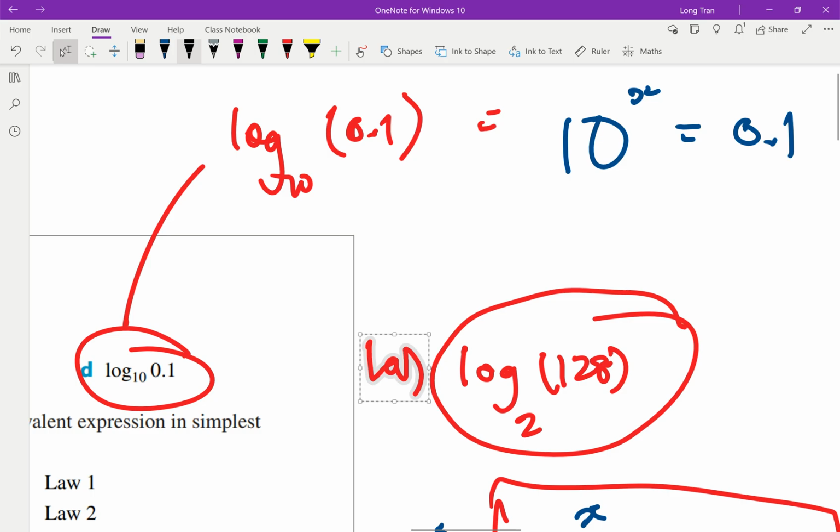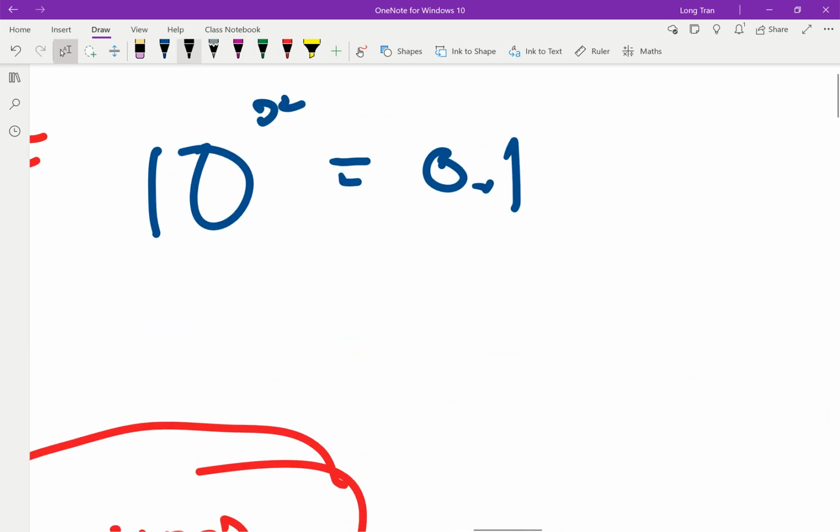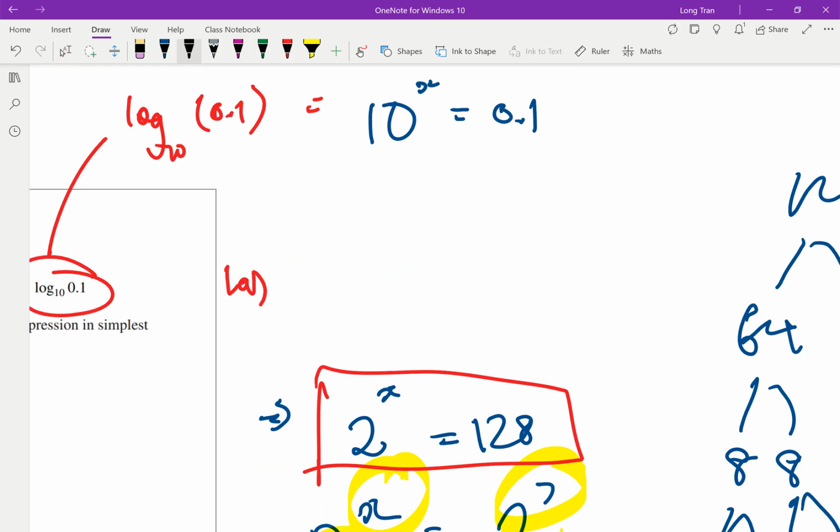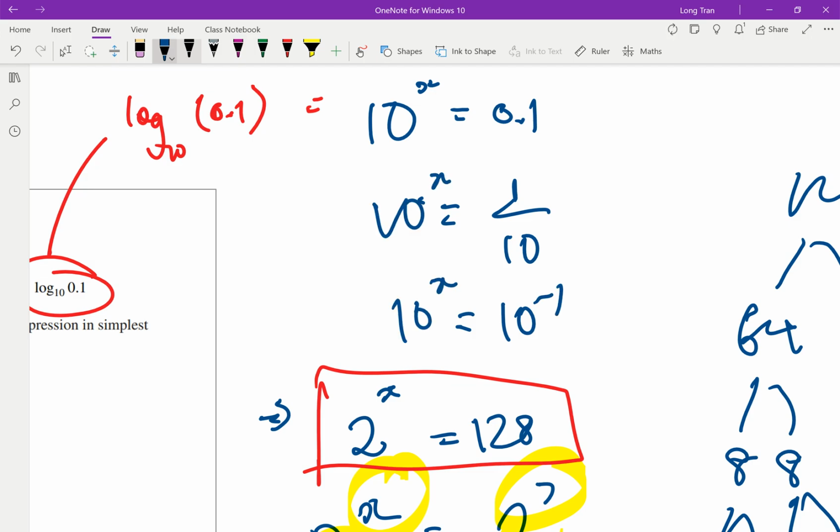And then from here, this is your exercise 13D problem. It's about you being able to convert 0.1 into something that you can solve. For some of you who don't know how to do this, 0.1 is the same thing as 1 out of 10. That's 1/10. That's the same thing as writing 10 to the power of negative 1. And over here, you've got 10 to the power of x. So therefore, x must equal negative 1. This is all going back to 13D. You've got to be good with your exponential equations to solve these problems.